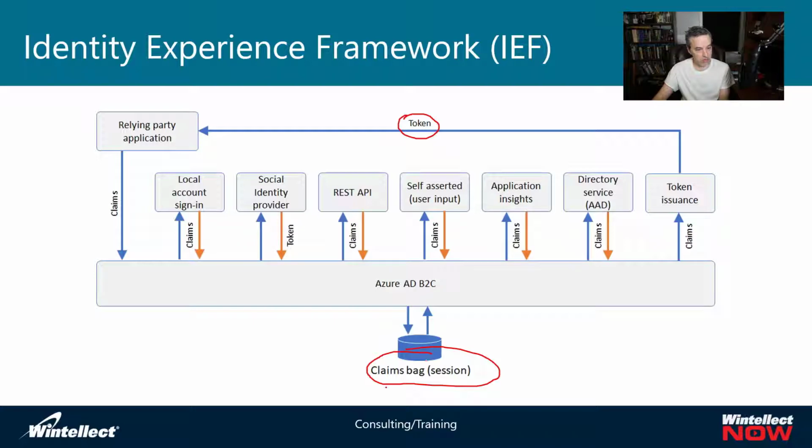And all along, you're basically updating this claims bag down here until you get to the end of that user journey as part of Azure B2C, and then it takes what's in that claims bag and rolls it up into a format that is a token, and then it takes that token and bundles it up and sends it back to your application. Your application receives it and can parse it, and then it knows who logged in. So this orchestration is really what we're trying to build with a policy in Azure B2C, and that journey as you go along will modify the claims and get new claims and write claims and do all of those various kinds of things that we're talking about with identity management and everything that goes along with that.